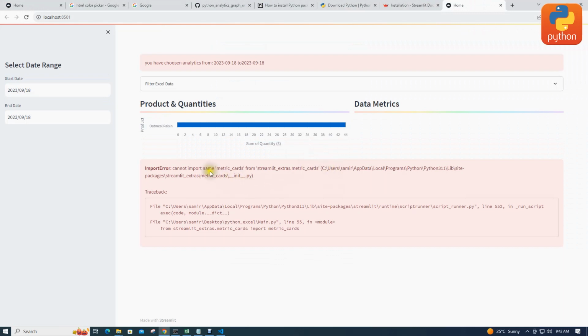Okay, cannot import metric from streamlit cards. Oh no, so mistakes.